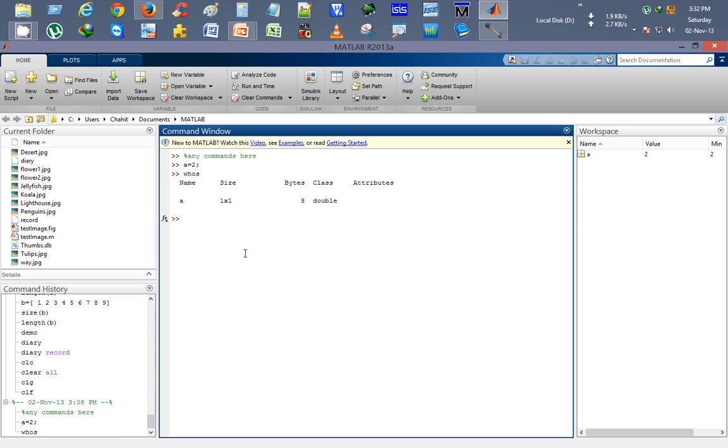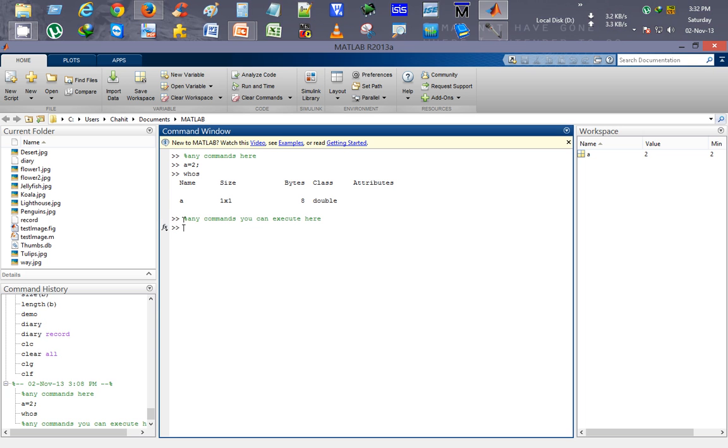Here you see in the middle is the command window. That's the most important part of our MATLAB. Here you type all your commands, any commands you can execute here. Okay, so this was basically a comment. A comment is always preceded by a percent sign.